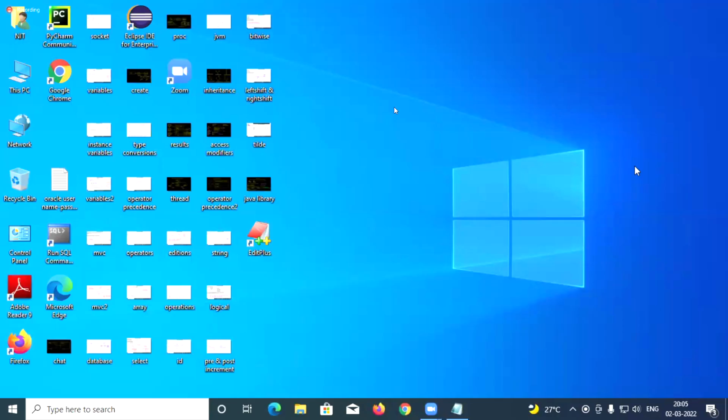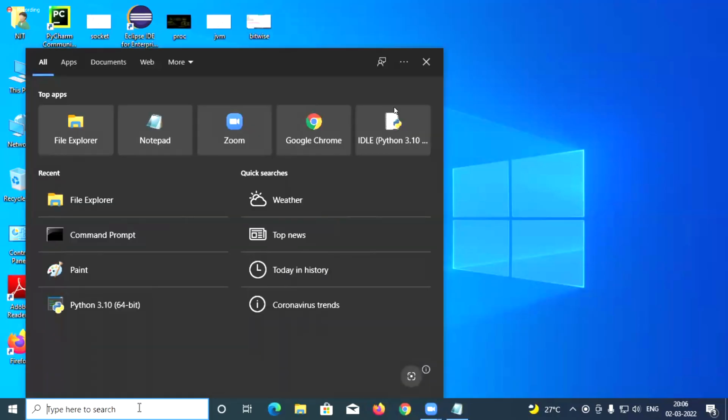Still, while setting a path, if any problem comes, you can come and ask, I'll explain. Online students, you can mail your screenshots to my mail ID. Even if you are still facing problems with downloading, installing, or path settings, I'll give the system administrator's number and his timings. At that time you can contact him. Offline students, you can come and ask me. I'll explain. Online students, if any problem is there, you can mail your screenshots to my mail ID.